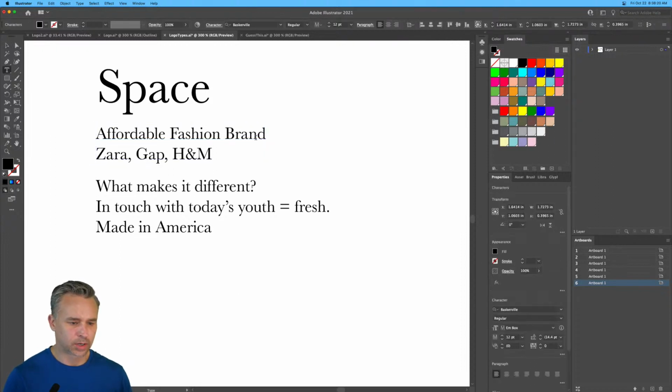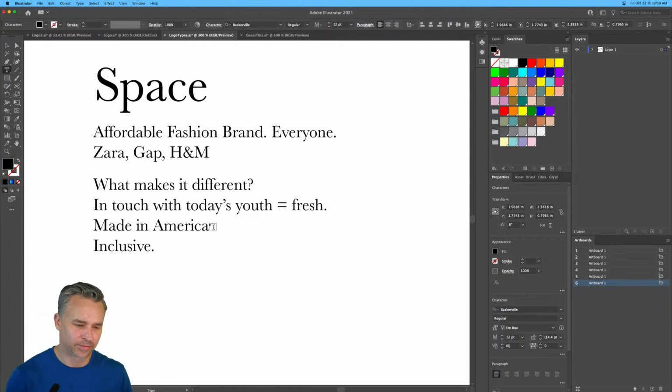Okay, it's for men and women. For everyone. We'll just put everyone, right? And maybe that's another selling point, that it's inclusive. And again, I'm making this up as I go along, obviously. So if you really wanted to be inclusive, think about maybe there isn't a men's and a women's section. It's all just clothes. I don't know. Crazy thought. You know a brand is going to try that at some point.